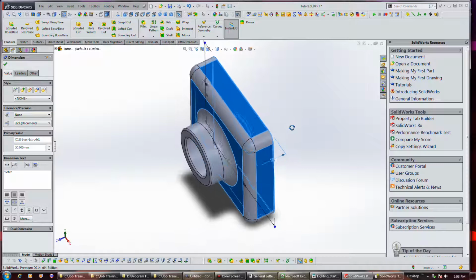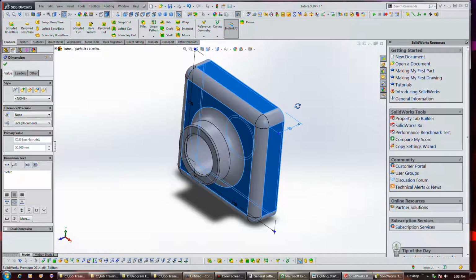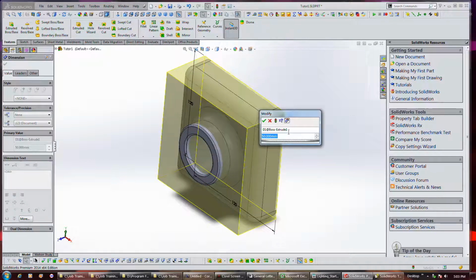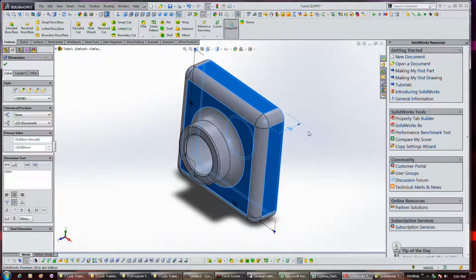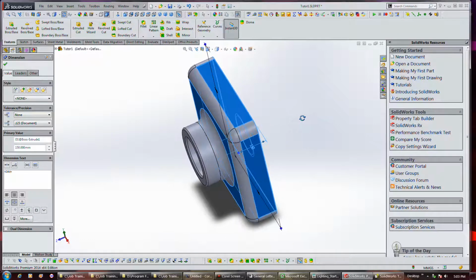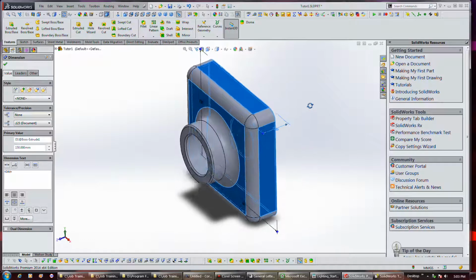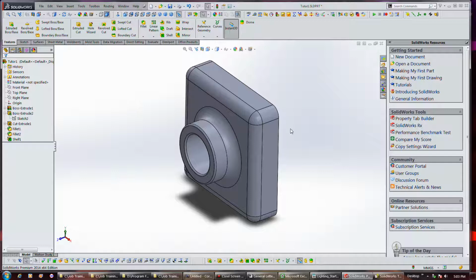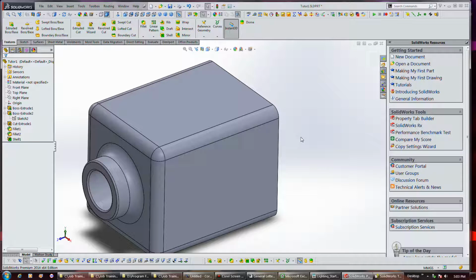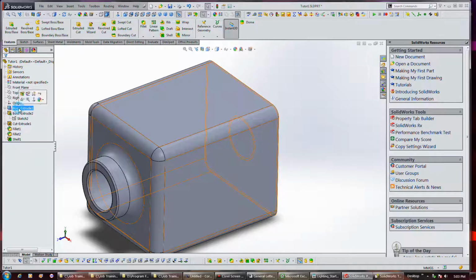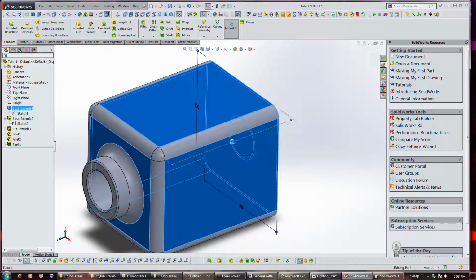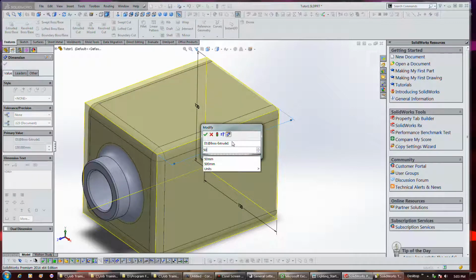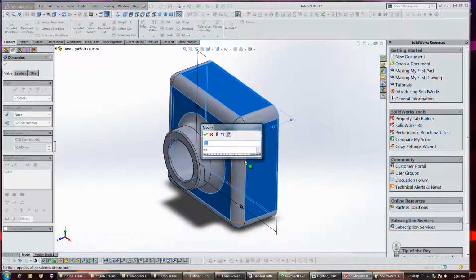So let's change the dimension. To make it more clear, 150. Okay, let's say I've changed the dimension, but the part hasn't changed. So what I've got to do is click on this to rebuild the part. So that's kind of messed up. I don't know why it doesn't work more interactively. Okay, then I can click rebuild part right now.